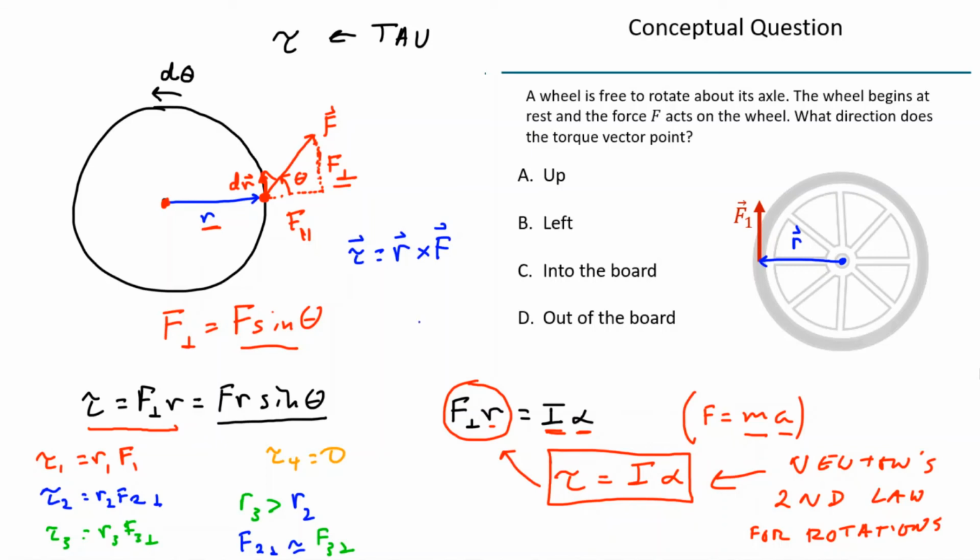Well, right away we know that this vector tau has to be perpendicular to the vector r and to the vector F. So it can't point along the direction of F, so A is right out, and it can't point along the direction of r, so B is right out. So it's got to either be into the board, that is into this screen, or out of this screen. And remember that the way you have to calculate this is to use the right hand rule. So you point your index finger in the direction of r, point your middle finger in the direction of F, and see which direction your thumb points. So try this and come back when you think you have an answer.